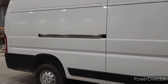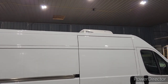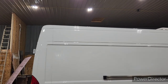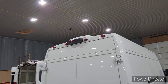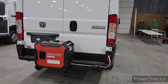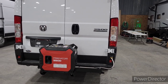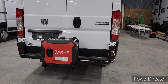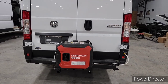As you can see, it is the extended version. We did install a 9500 BTU rooftop AC unit and a max air fan. It's in the back of the van here. And then he wanted to go with the Predator 3500 electric start, which is fine. The air conditioner that we install there doesn't necessarily need one that big, but he's had good luck and that's what he wanted to stick with, just for the replacement warranty and everything else.